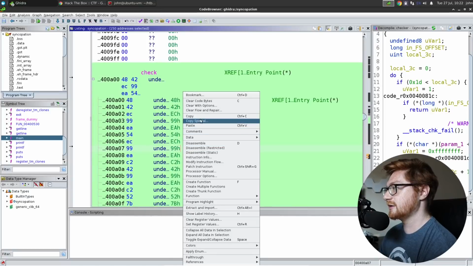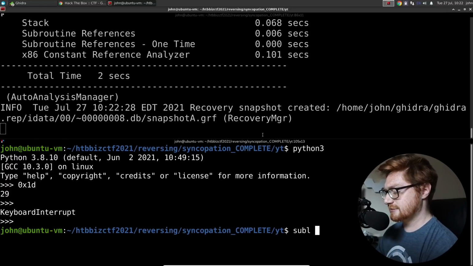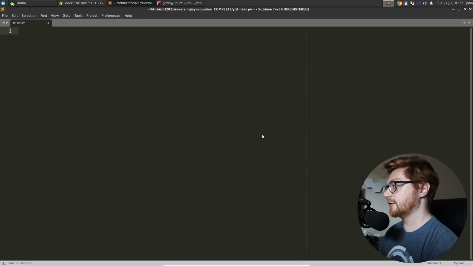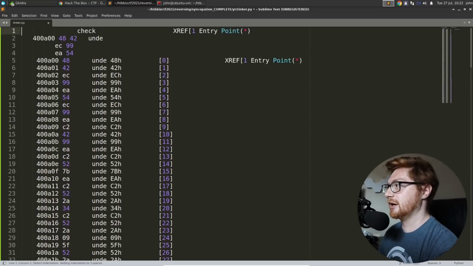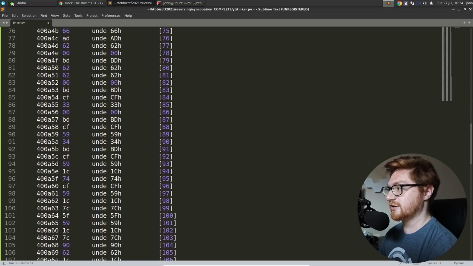It does. So let's copy that whole value, and then let's start to tinker. We'll create a script in Sublime Text so we can start to work with this. The banner at the top, with the references for undefined, isn't exactly what I want. It looks like it starts with 4842 EC99 EA54, which already displays down here. So this banner portion is not something that we need. All the others here, we definitely do want these hexadecimal values.